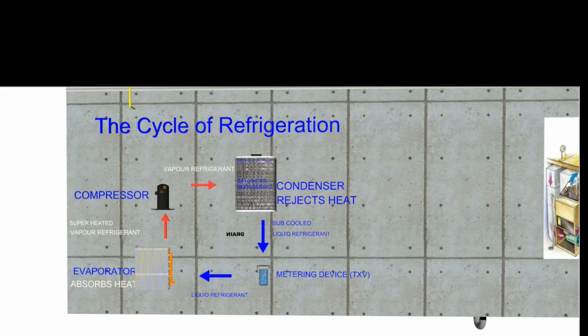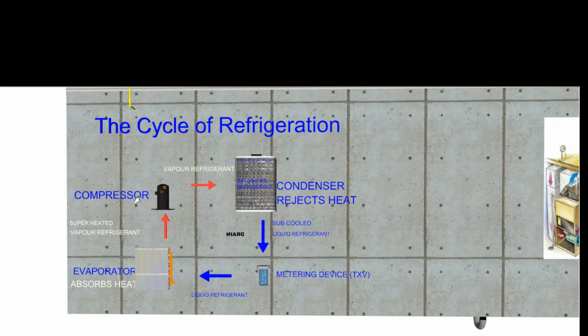So I'm going to go over the basics for components, and then we're going to look at the four components in a residential AC split system right on this video. So let's start. I always like to start at the most important component, which is the compressor. That's the starter upper. That makes the refrigerant move. So we're going to enter the compressor on the lower connection here, which is where the superheated vapor refrigerant is going to go in, and then it's going to leave on the discharge line. It's going to leave as a vapor refrigerant too.